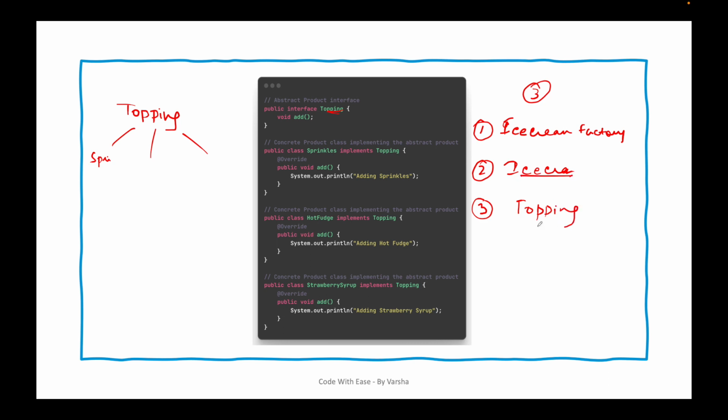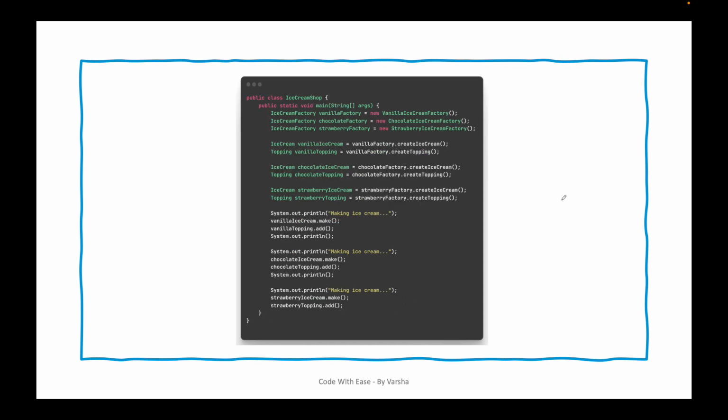So not just the flavor, we have also now created an interface for the topping, and separate toppings can now be implementing the method which is there in the topping interface and add their own implementation. Now finally putting it all together. So this is the main class. Now how we are using it.